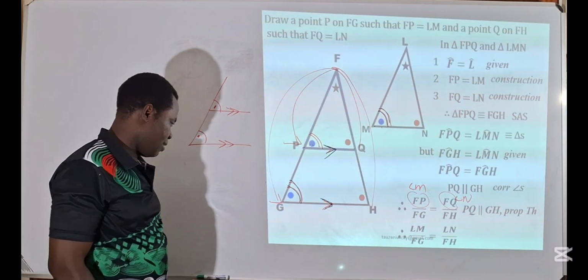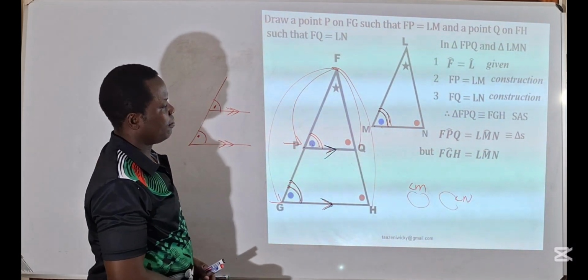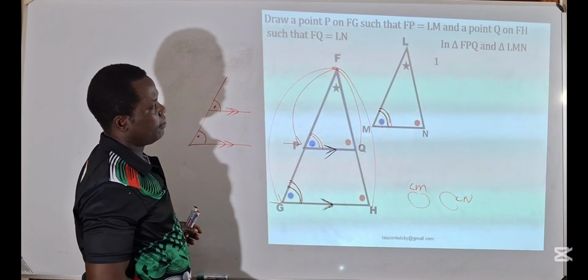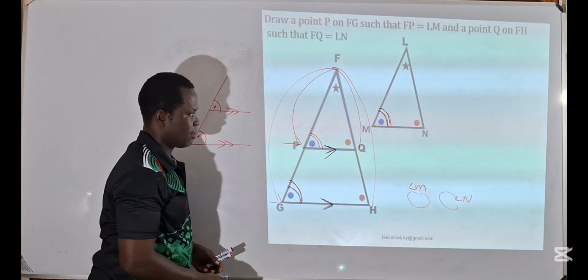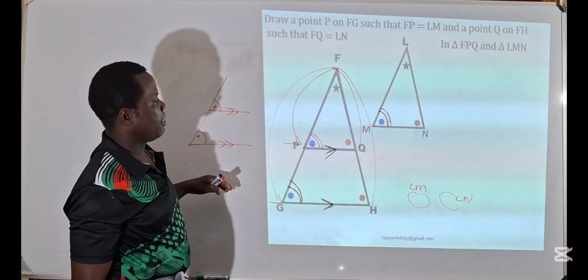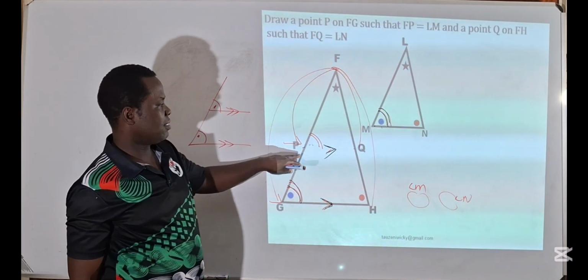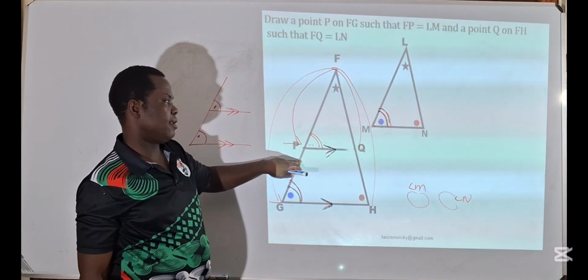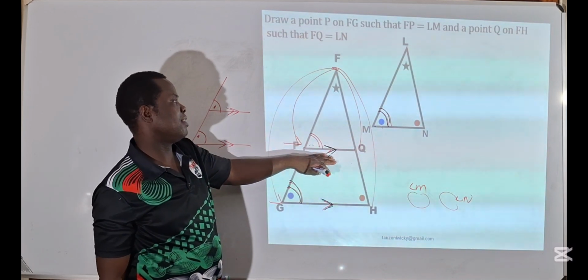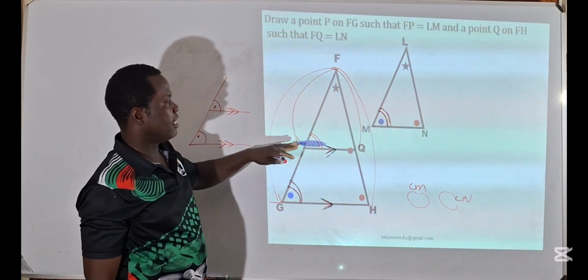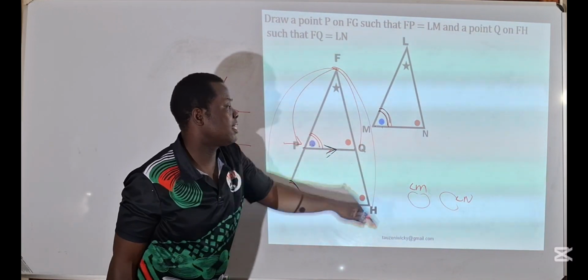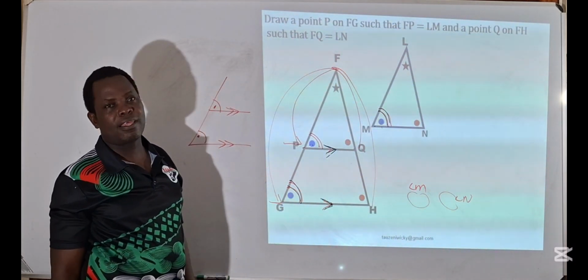So just to quickly recap, it's quite a lengthy one. It's absolutely necessary to make sure that you study it. So we start by having a triangle. This line was put there. You draw a line here, and the line is drawn in such a way that the top triangle is going to be equal to that one. Then you prove that this triangle and that triangle are congruent to each other.